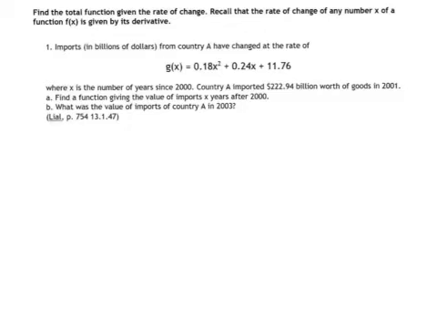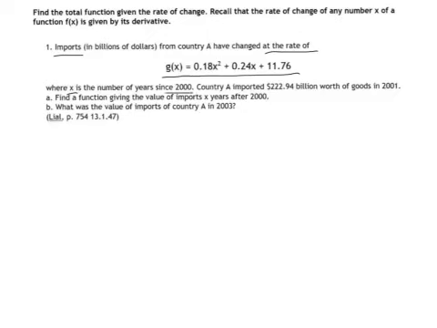So in question 1, we've been given a function which we are told is a rate of change function. So its imports from country A have changed at a rate of. Remember our word wall: slope meant derivative, which meant rate of change, which meant depreciation, and so on. Those were all words that meant derivative. And if this is the rate of change function, that means it's the derivative. And it says that x equals 0 for 2000.